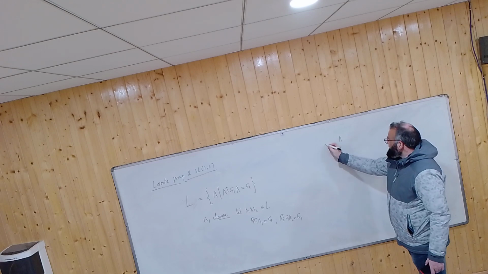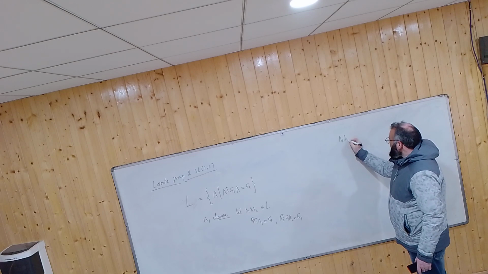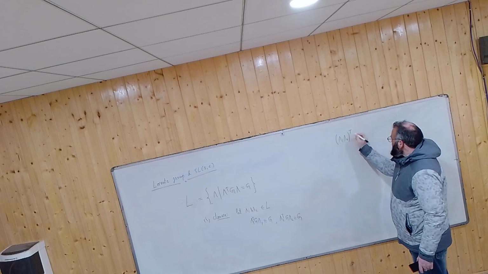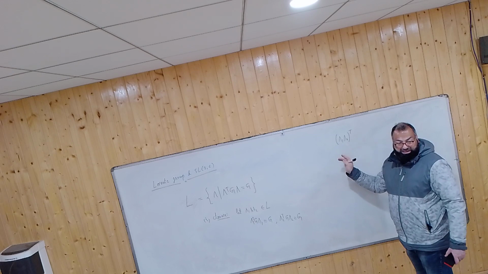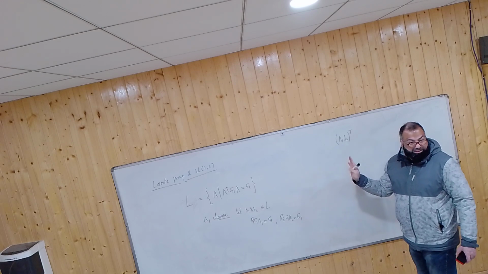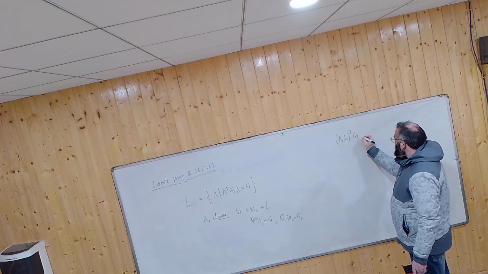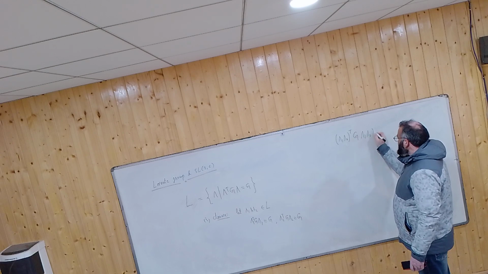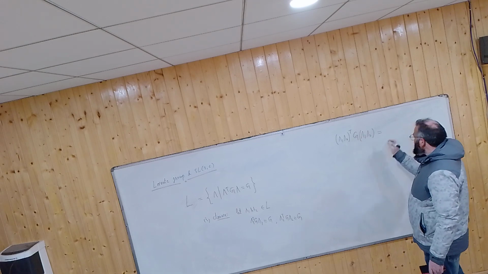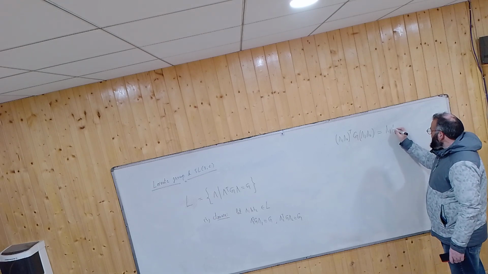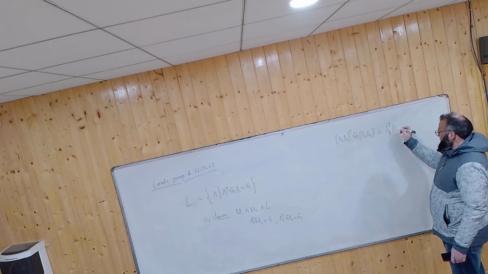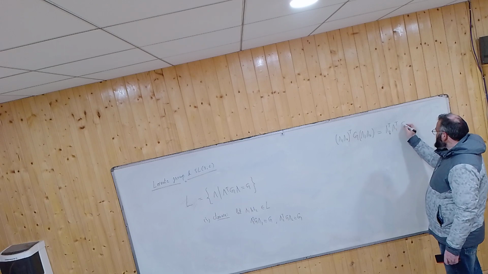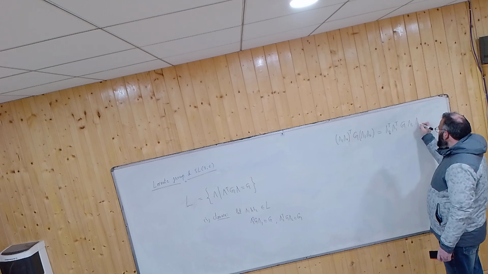Now let's take the product. I am having the product lambda 1 lambda 2 and take its transpose. That means I am checking whether this element exists in that set or not. Clear? So let's check it. It will be simply equal to lambda 2 transpose, because when you take the transpose of the product of two matrices, it comes in the reverse order, then G, lambda 1 and lambda 2. Clear?